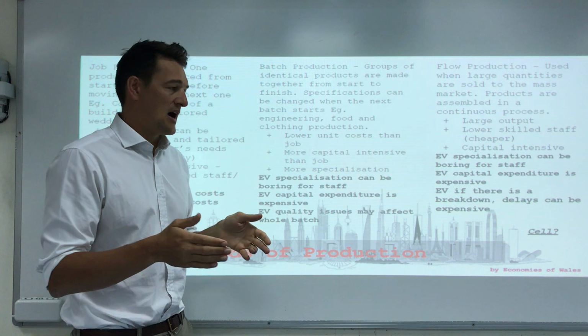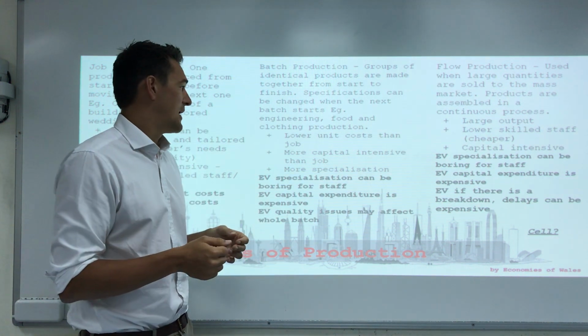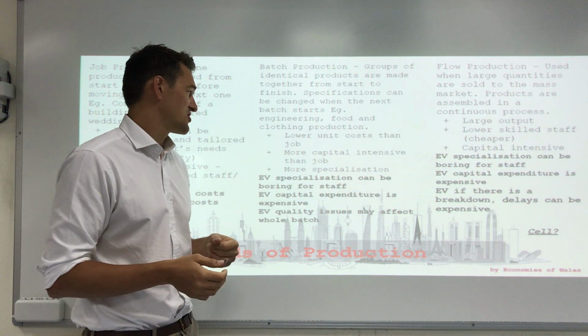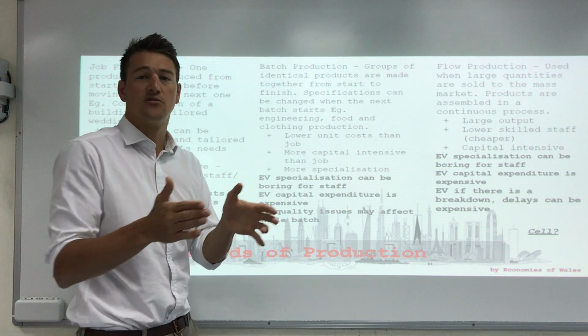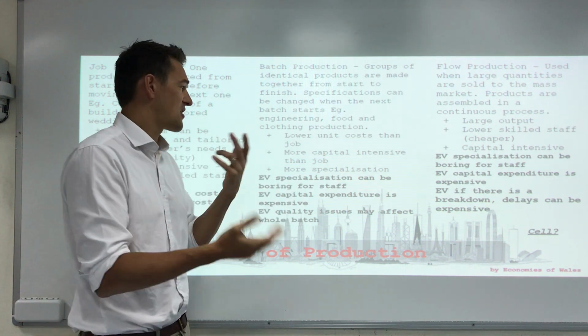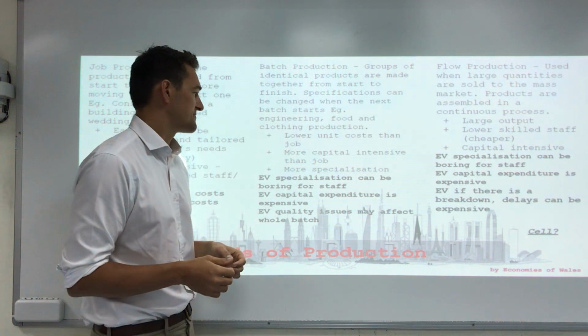A lot of the time, certain parts of vehicles are made in batches, but really common is food production and clothing production. Clothing is quite common because you have a t-shirt, you make all the red t-shirts, you make all the medium t-shirts. Size and colour make clothing very relevant to being made in batches.